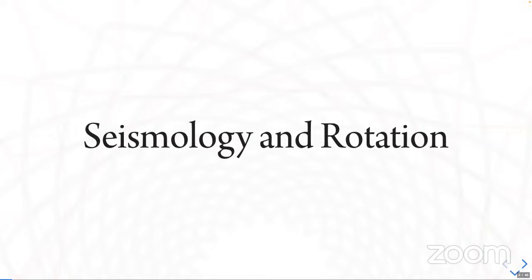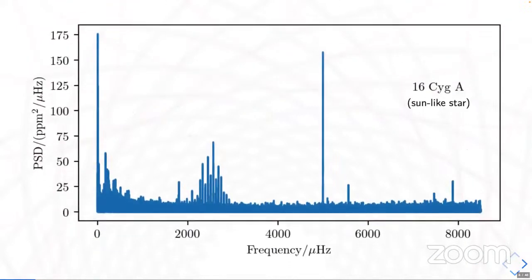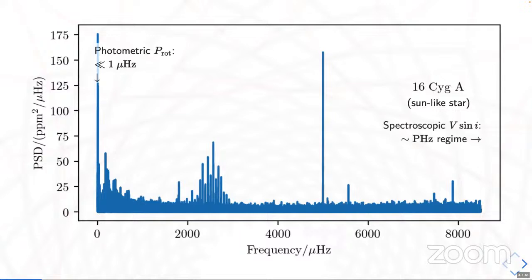So seismology is really the study of normal modes in stars, right? You have standing waves, and these standing waves are observed either through time series velocities or time series photometry. When you have a time series like this, you don't actually look at the intensity variations in the time domain. Rather, you look in the frequency domain and you see peaks in the power spectrum, each of which corresponds to either a normal mode of oscillation or occasionally photometric rotational variability, or if you have God's own photometer, you can get baseline for rotation as well.